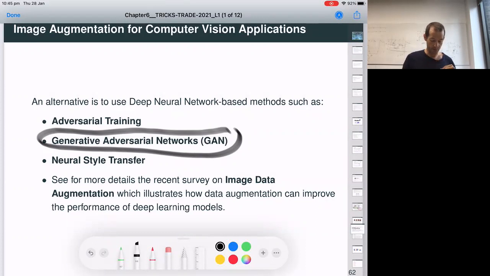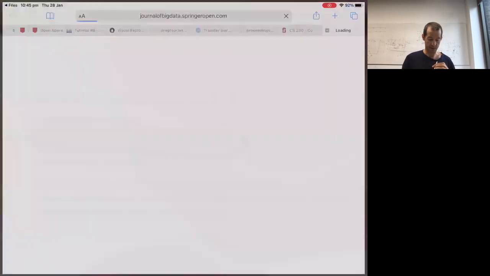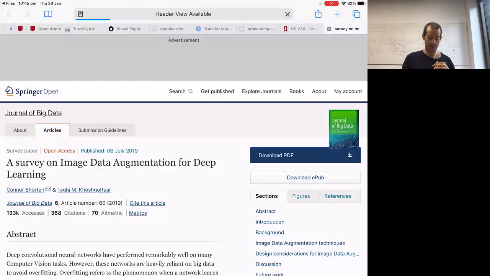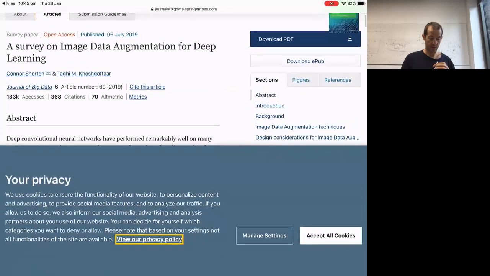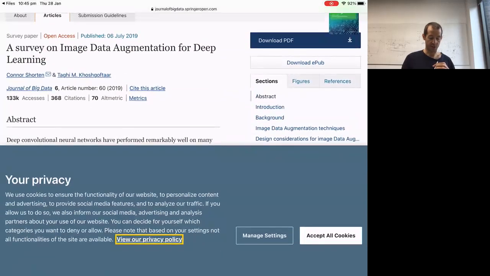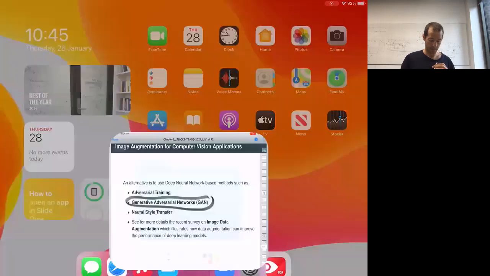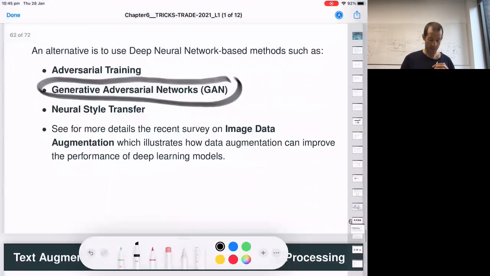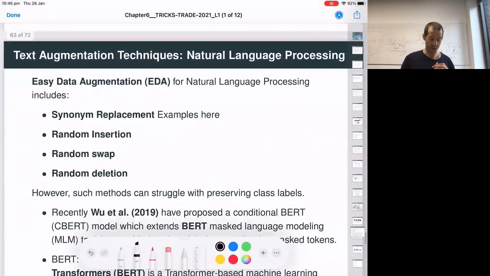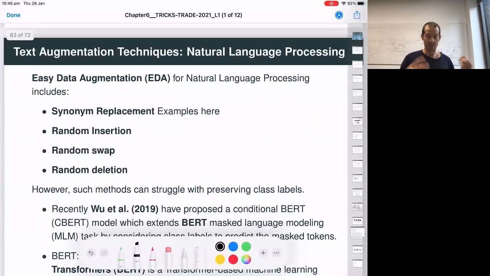You have a recent survey of image data augmentation here: a survey of image data augmentation for deep learning, 2019. Okay, so this was data augmentation for images, but we haven't talked too much about it in this lecture.